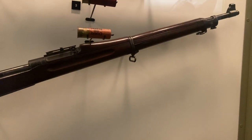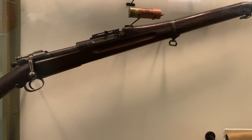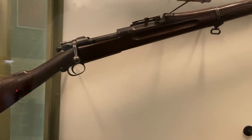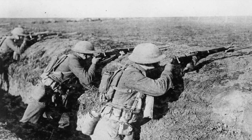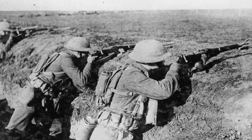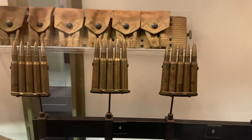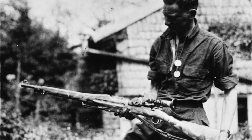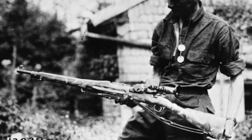Number five: the Springfield Model 1903, also known as the M1903, was a 5-round stripper clip-fed bolt-action rifle firing the .30-06. It was a U.S. service rifle from 1903 to 1949, with over 3 million M1903s produced. It had a rate of fire of 10 to 15 rounds per minute with muzzle velocities of 2,800 feet per second and an effective range of over 5,000 yards. It was the standard-issue service rifle throughout every war until World War II, and even in World War II it was still heavily used due to insufficient production of the new semi-automatic U.S. service rifle also firing the .30-06.